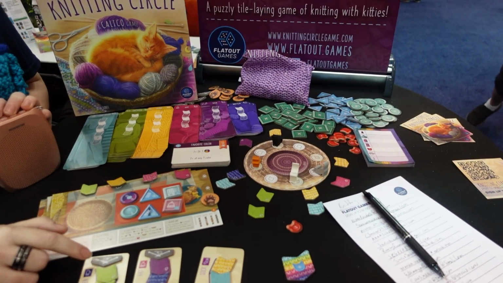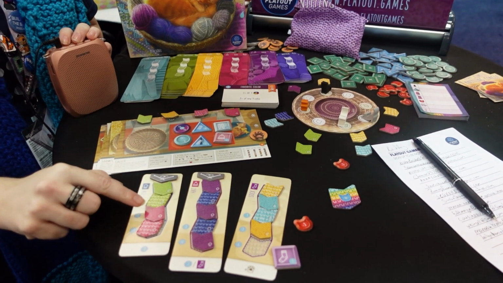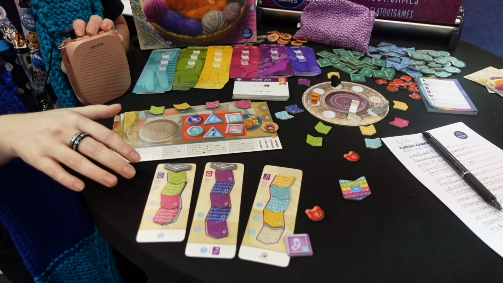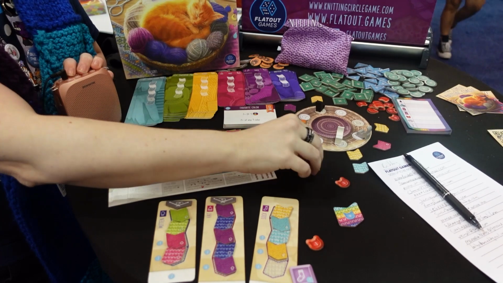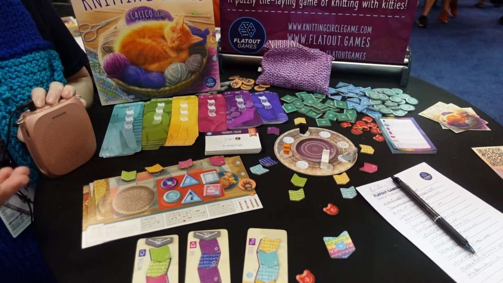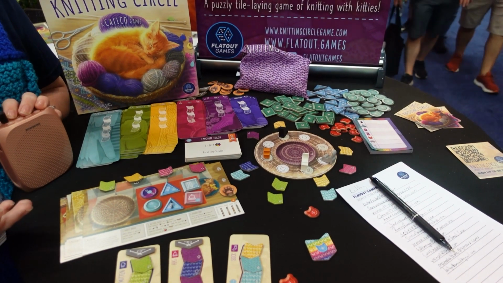So to knit, we're gonna start at the top of our garments with our knitting needles, and then work our way down the garment sequentially in this alternating knit purl pattern. Now the knit purl pattern is important because it means that when you're drafting yarn, you need to think about not just what color you're taking, but also what side the tile is set to. Once you take a tile, you can flip it, but there's a cost to that. It either costs yarn or it costs time.